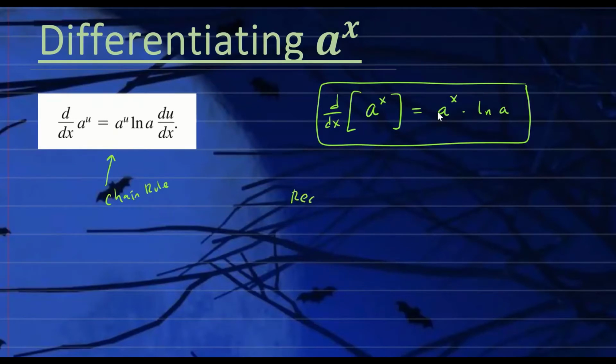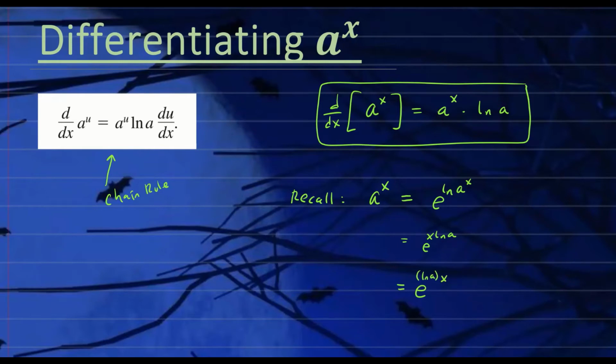Let's recall that a to the x can be written using the natural base e. So this is the same as e to the ln of a to the x. Both sides are equal. Now I'm going to apply a little bit of the laws of logarithms. The exponent can be pulled out front and made into a product. So I will have e to the x times ln of a. Of course, ln of a is simply a number, so you can rearrange them this way. This is e to that number ln of a times x. So you can think of it as e to the x.